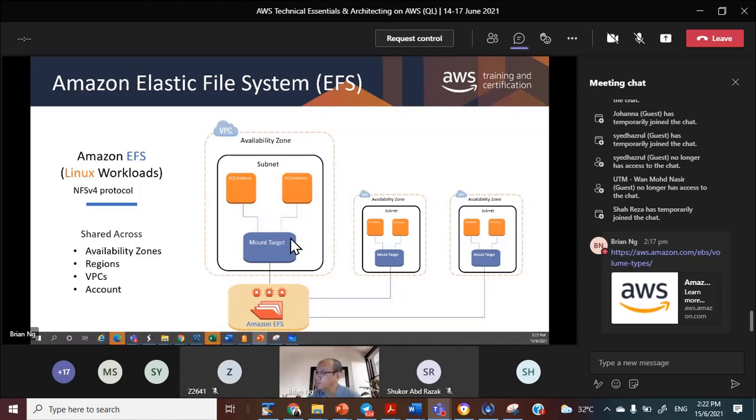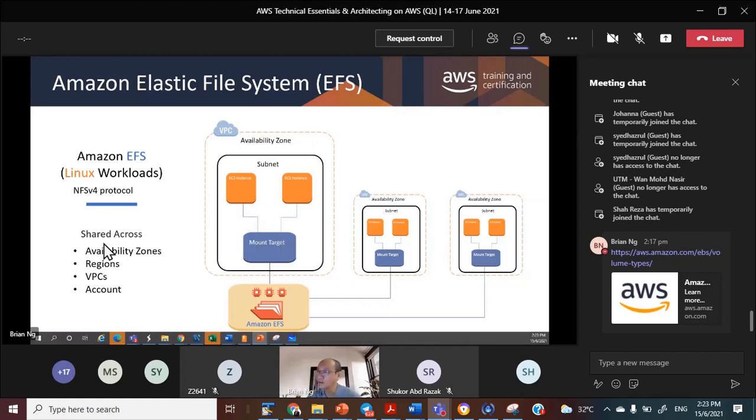You can see the mount target can be accessed by EC2 in different subnets, because I think you know this already, in the same AZ kita boleh have multiple subnets. So EC2 in a different subnet can also access the mount target in the same AZ. In fact, let's say this EC2 is in AZ A, it can also access the mount target at AZ B. Tapi of course, we will prefer to access locally.